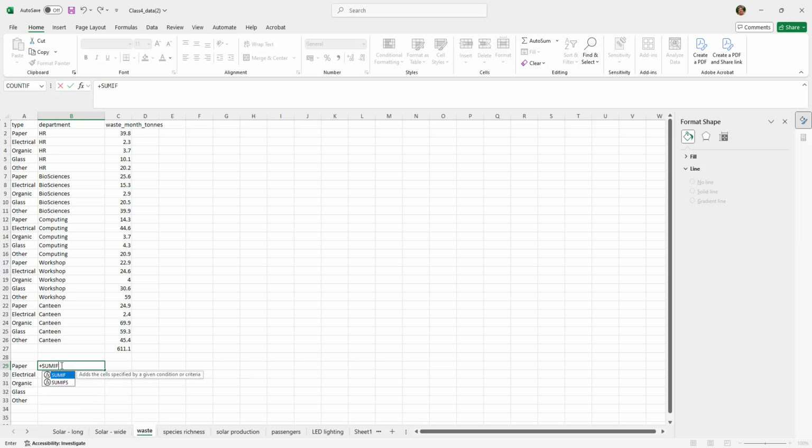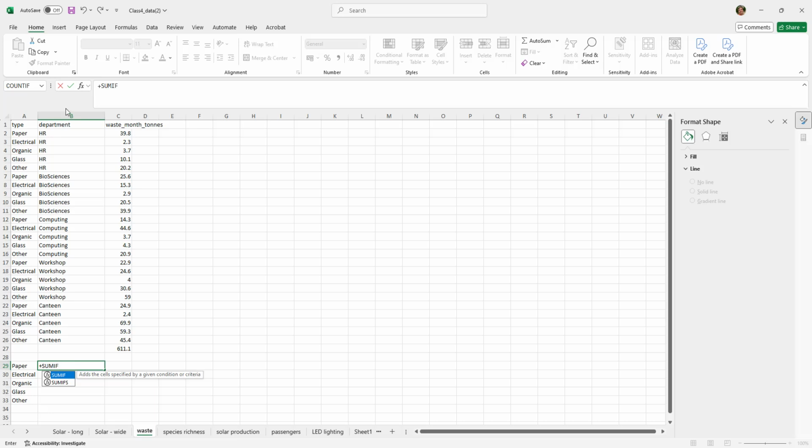And how the SUMIF works is that I tell Excel to look up the cells for a certain property, and if that property holds, I then give it the range in which it needs to sum.